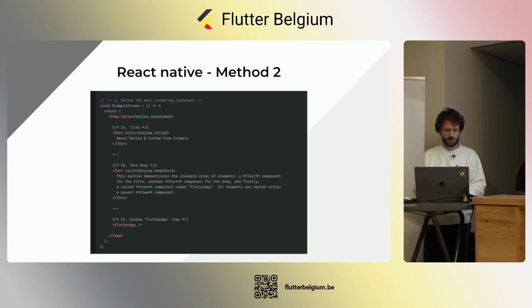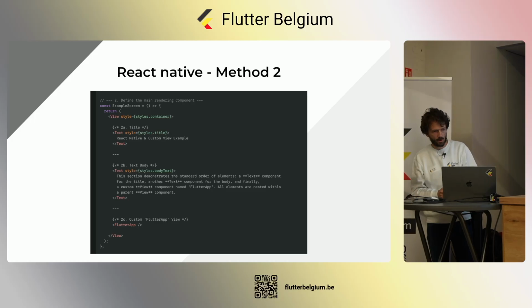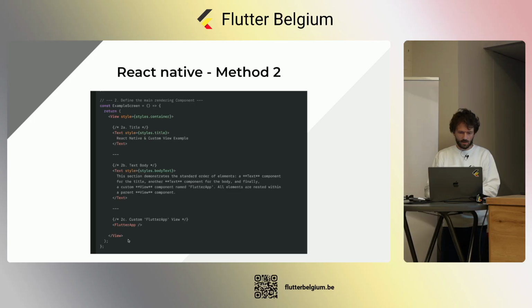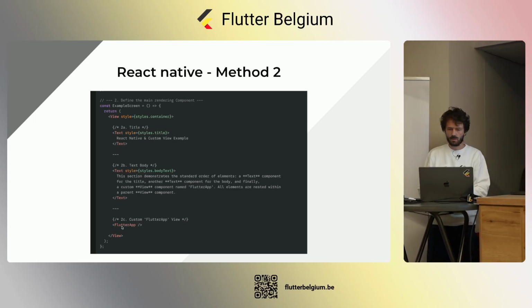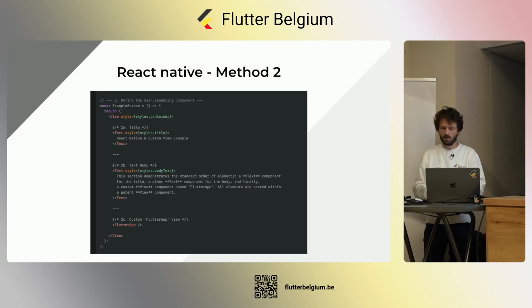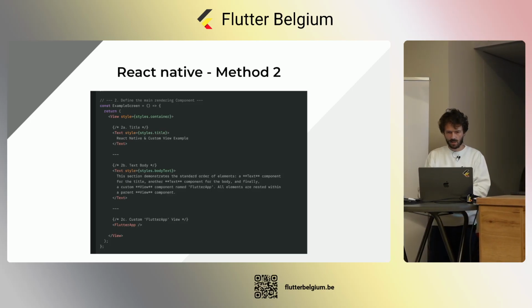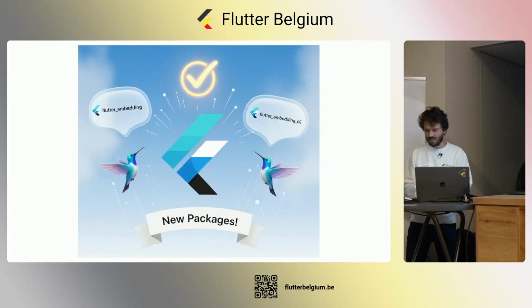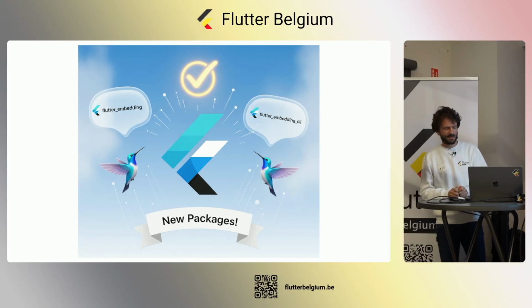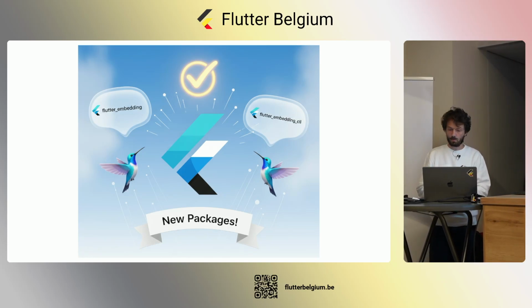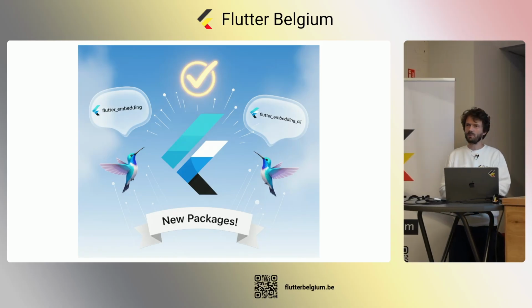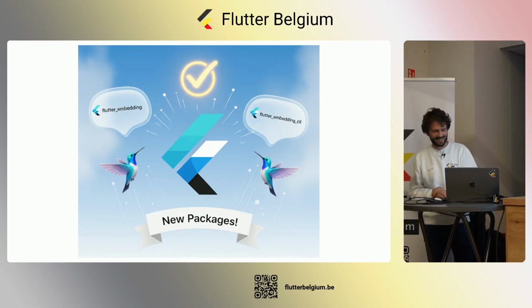The better approach would be, for maybe just a snippet from a React Native application, to say, maybe I want to render it here between the top and the bottom, or I want to render it as a view. All kinds of use cases are possible. But that's not so easy. So I was thinking while creating the talk, let's create a new package, which is called Flutter Embedding. And I just pushed it today, so it's still fresh.